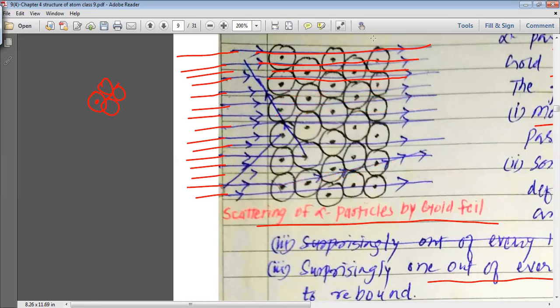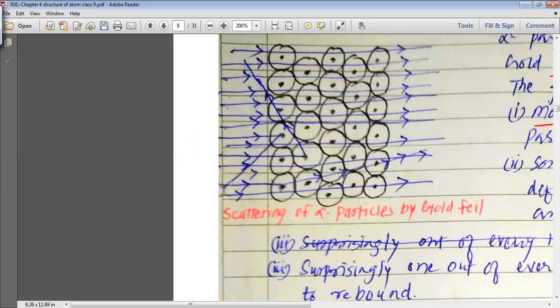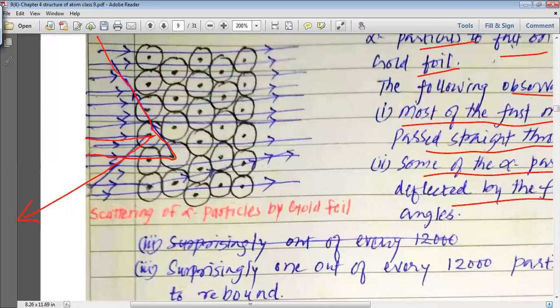So most of the alpha particles have gone through directly. A very few particles have deflected. You can see that they are deflected. And some of them rebound. You can see them. They came back to the same side as they were going. Or you can see here in this case, sometimes what happens, they just come back along the same line as they have gone. So once again, if you read now, you will come to know more about them.